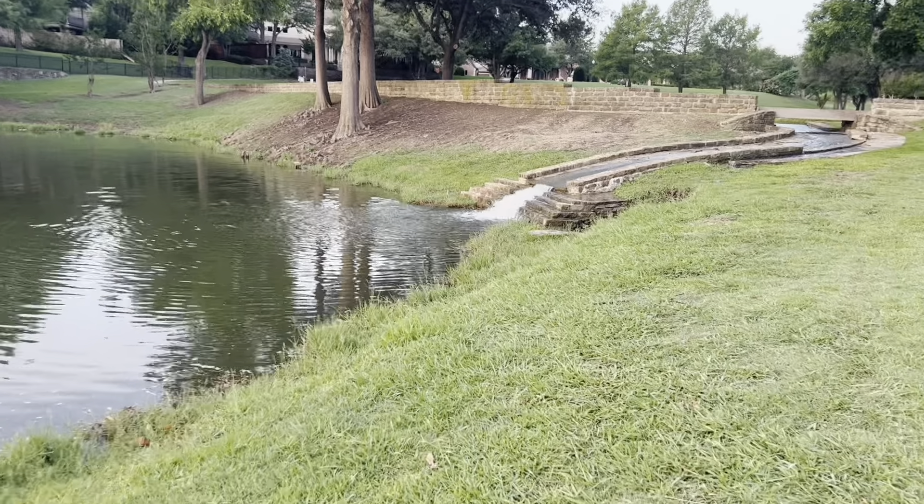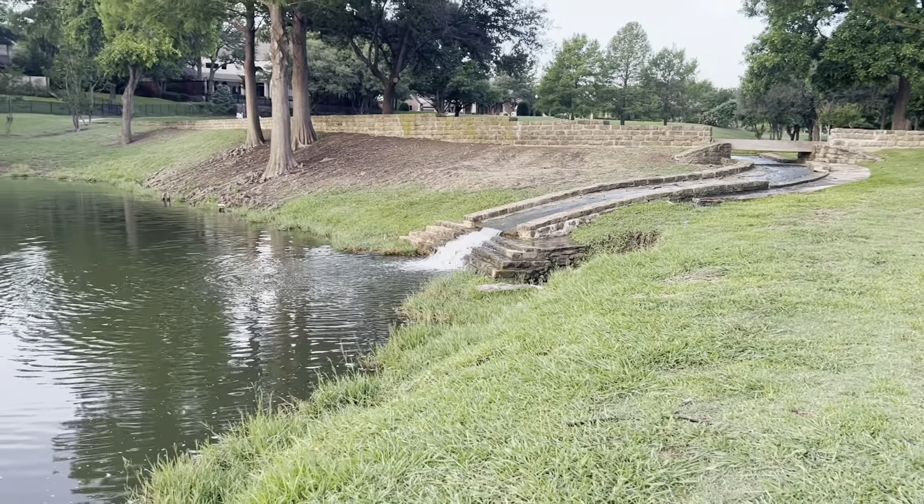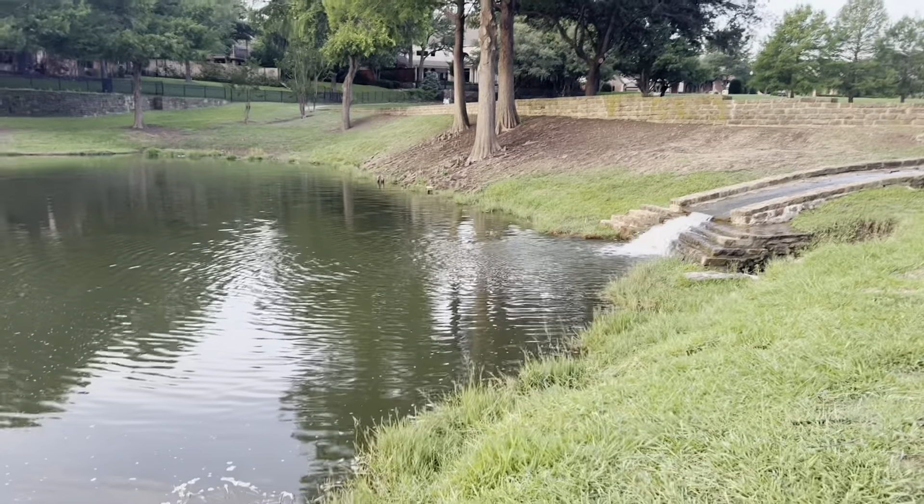I haven't even filmed an intro yet - I have a bad habit of that. I rush out to fish the pond before I even film an intro. But I'm doing that right now, and we just caught a fish on top water over here in this little corner of the pond by this - wouldn't say waterfall, but there's a bunch of moving water. I casted right in the middle of it and that's where we caught that fish on the whopper plopper. I had a pretty good topwater day not too long ago, just a few days ago, with some pretty good blow-ups on some topwater baits. We're gonna see if we can try to replicate that pattern today, a couple days later.